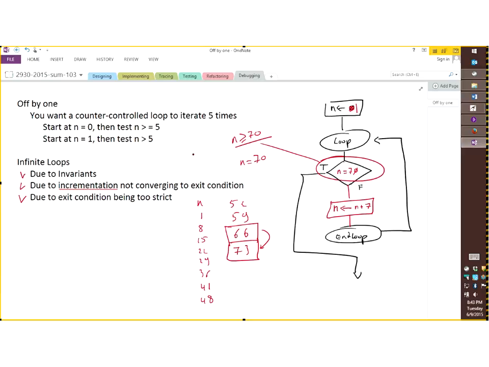So we always go back to the same three things with loops. We talk about initialization, at least with counter control loops, we talk about the condition, and we talk about the incrementation. Every time you have a problem with a counter control loop, most likely your problem comes from one of those three points in the program. All right, and I think I'm done with everything I wanted to cover for debugging.